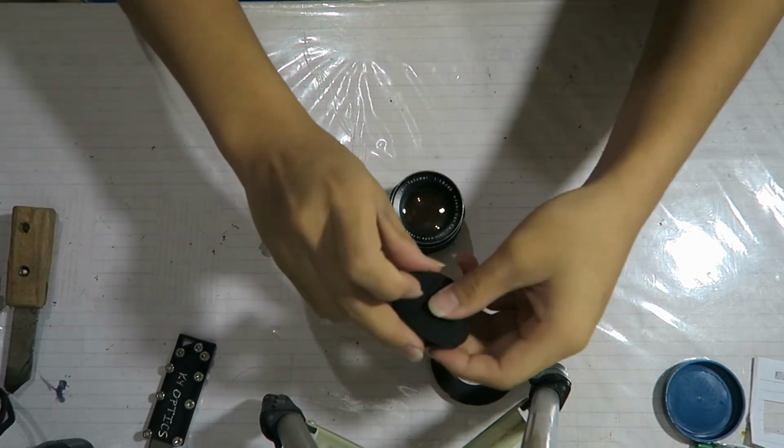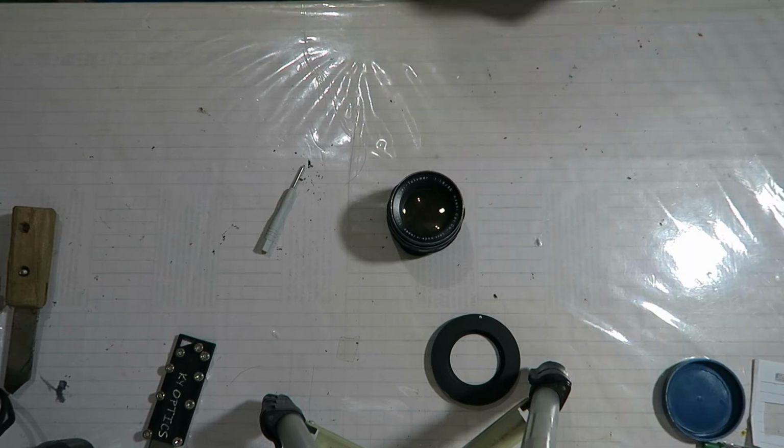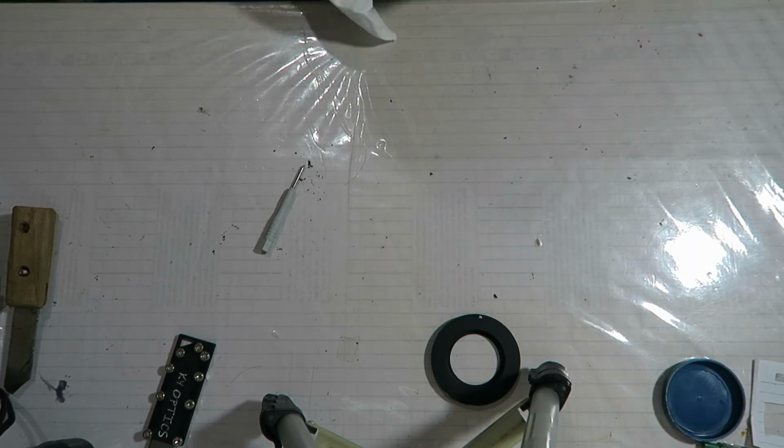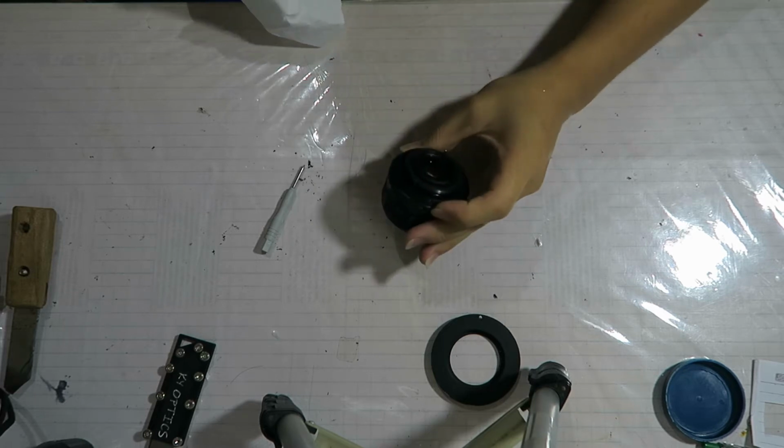So after this bit's done, you can put this stuff away. Then you wanna wipe the lens. So let's wipe the lens down. I can see some scratches here. Then the rear, focus down and then scratch it. I mean, not scratch it, what you call this thing? And then wipe it. Okay, the rear coating looks okay.